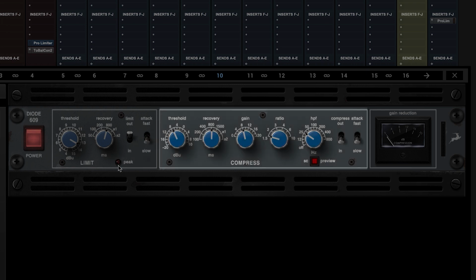indicator. The compressor section is next, with controls to set the threshold and the recovery time, again with A1 and A2 automatic settings. The gain or makeup gain is next, then we have the control to set the compressor's ratio, all the way from 1.5 to 1 to 10 to 1. We then have a variable high pass filter all the way to 800 Hz.